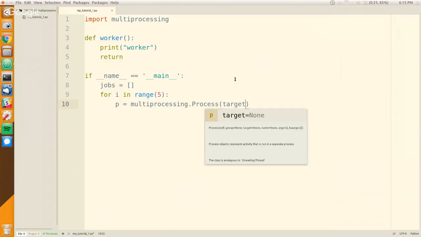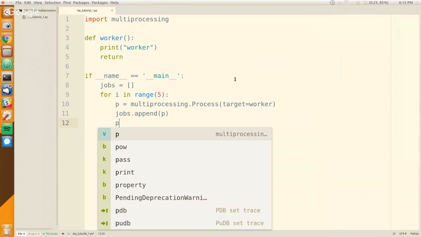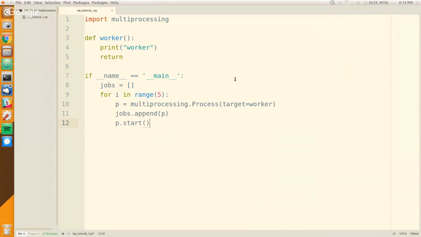And the target is the function that we want to send to this function. Our function is called worker, right? So we're going to just type in worker. Then jobs will append whatever p makes. And then p is going to start. And that's all there is to the function.